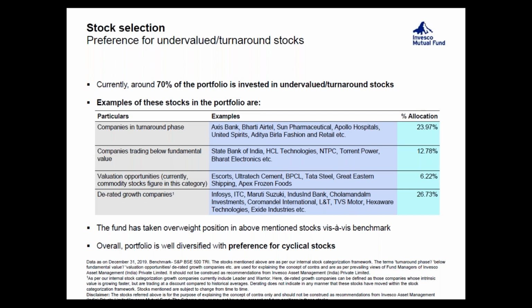Tata Steel will be cheap on price to book. So it's a combination of companies which are cheap either on a replacement value basis or on an earnings basis. The third type of companies that the fund prefers to buy is what we call derated growth companies. Many times, good companies otherwise doing well do derate, and sometimes the derating can be purely on account of technical reasons. In 2012, 2014, HDFC Bank derated because FIIs could no longer buy.